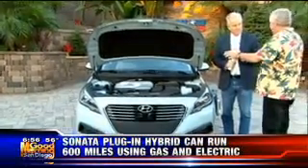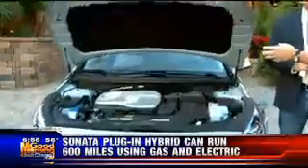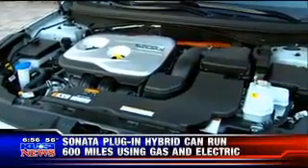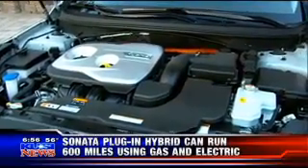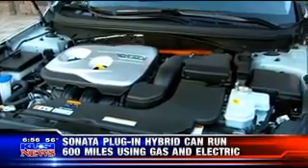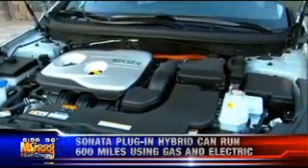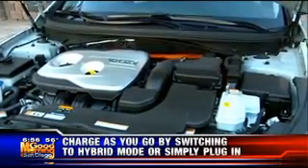You've got an Atkinson four-cycle engine in here — it's a gas engine. So when it does take over, it's just like your car. You don't see any lag; it just drives with the gas. But I made it from Alpine to here fully on battery, and I still have half a battery charge. I have to go to Escondido next, and somewhere along the way you might hit the switch. It does it seamlessly — I don't have to do anything.